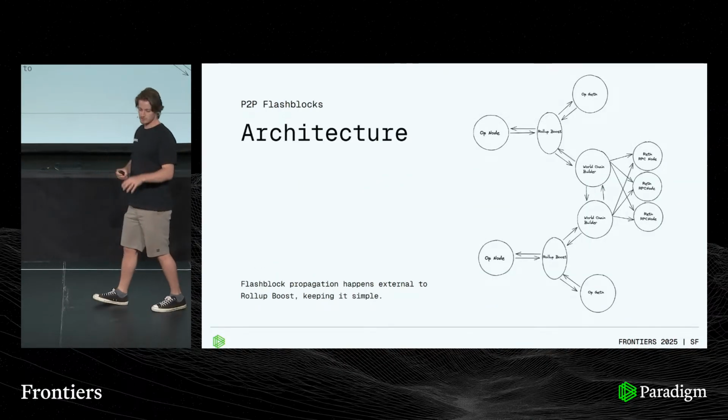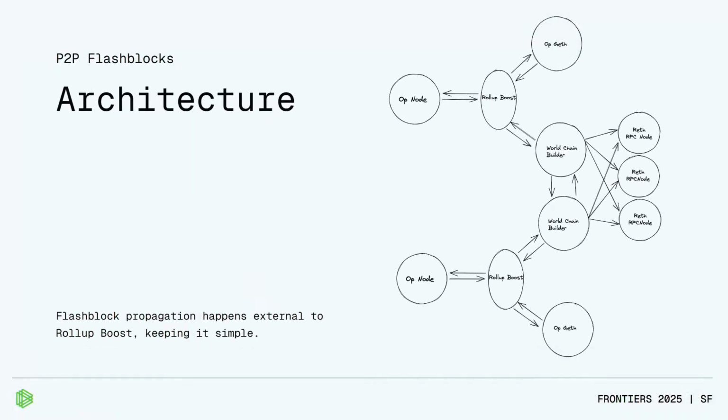So we have this architecture diagram that Osiris showed earlier, but this time there's a little bit more to it. You can see now this is depicting a high availability framework. So rather than having one builder, one sequencer, we've actually got N of them for better uptime guarantees. And you can see there is no communication from World Chain back to rollup boost for Flashblocks specifically, and those are now propagated over the existing RLPx peering framework directly from the builders over to anyone who wants them.